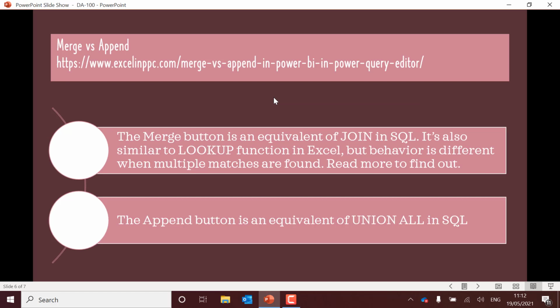Have a good research into whether you use merge or append. Now, merge is basically like doing a join in SQL for those of you that use SQL. Append is basically the equivalent of doing union all, and that's when you take two tables which are exactly the same, and then you append them and make one mega table. Also think about instances when you'd want to merge as new and when you'd want to append as new. So think about these, have a play in the Power BI desktop version and see what you can understand and learn.